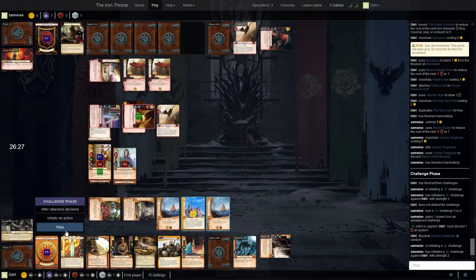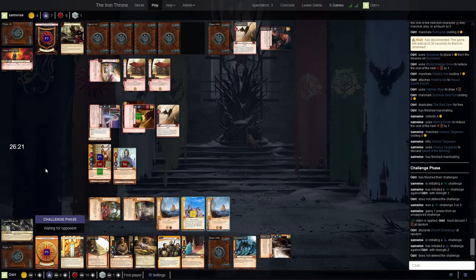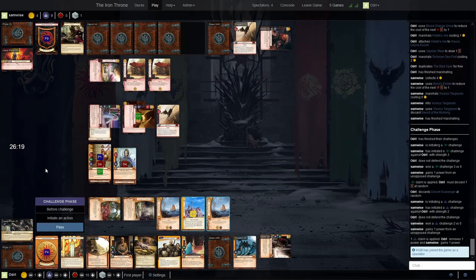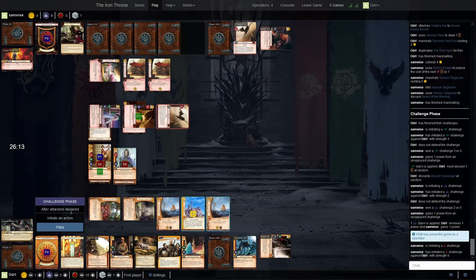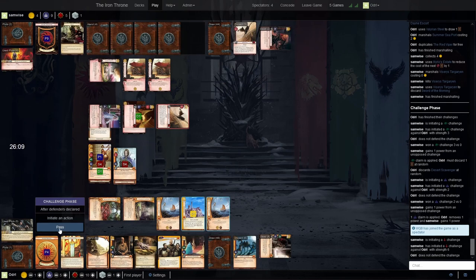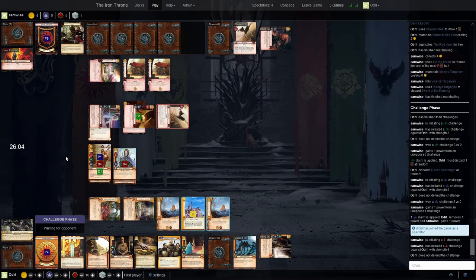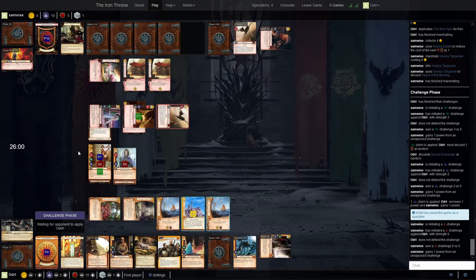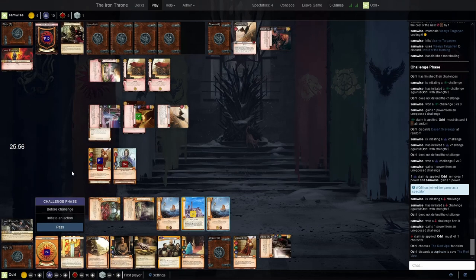This one I let go. And the military, sadly, I let go as well. Drogon can't trigger, so I just take Viper. The Viper's duplicate. Now hopefully the Iron Throne will let me do that correctly. Yep, okay.